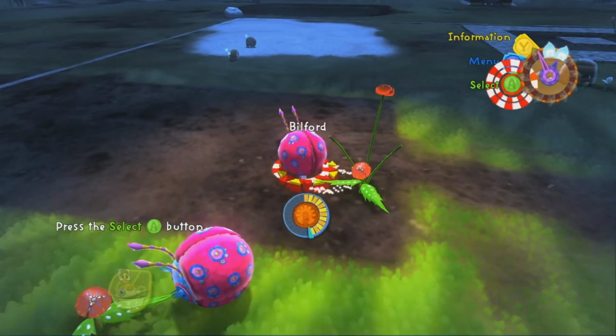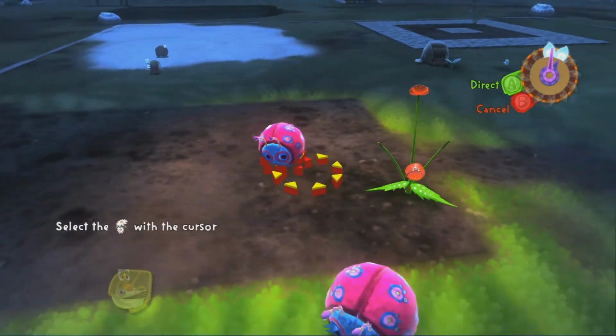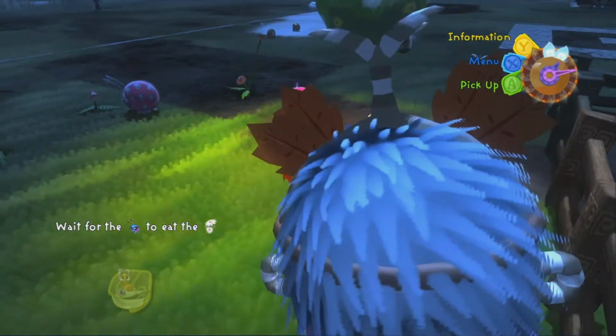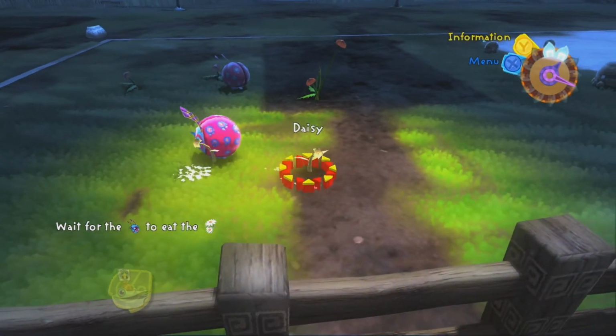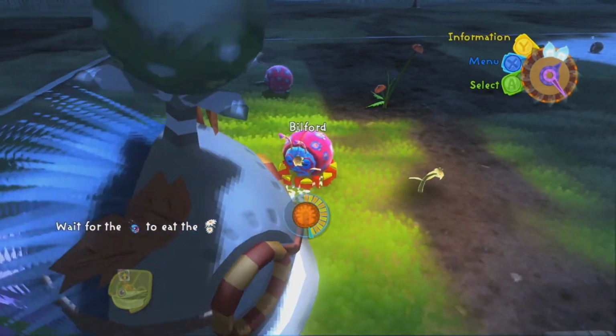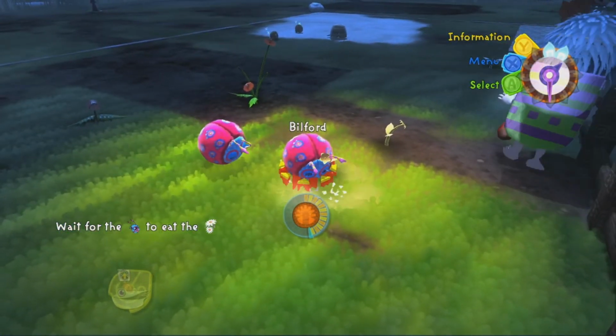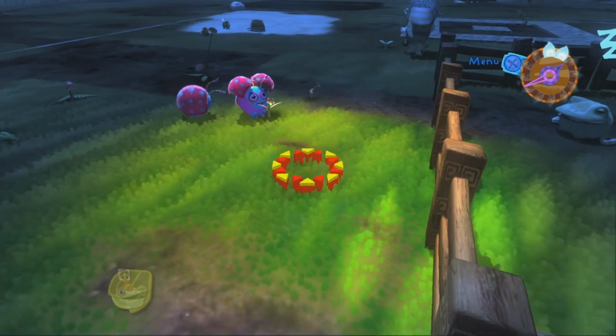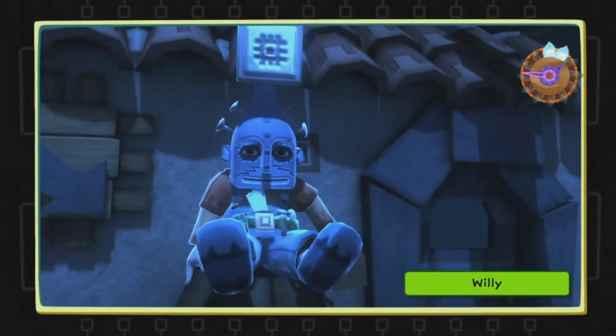Okay. So we can select this one with the cursor. Please eat these flowers. Just come on. That's all I need you to do, Bilford. Did I do that with the right one? Yeah. Okay. They're not the smartest in the bunch, but they'll get there eventually. You just need to point them in the right direction for a few minutes.